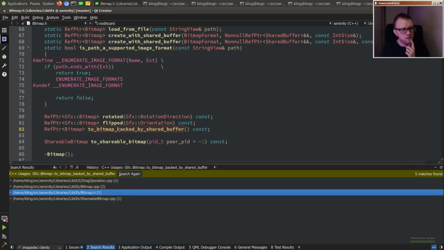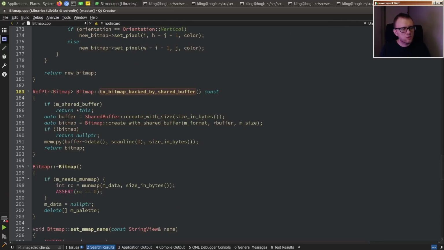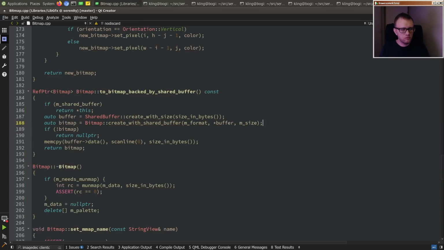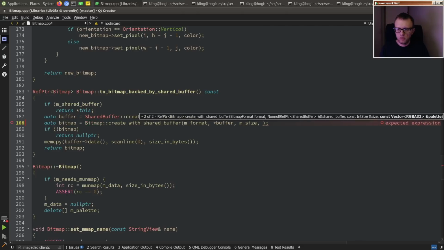Maybe this function doesn't, because we're calling this function to make sure that we have a bitmap that's backed by a shared buffer. So this may actually create a new bitmap. It will create a new bitmap, and then that bitmap does not copy the palette of the old one. Right, so we could actually send in the palette here.